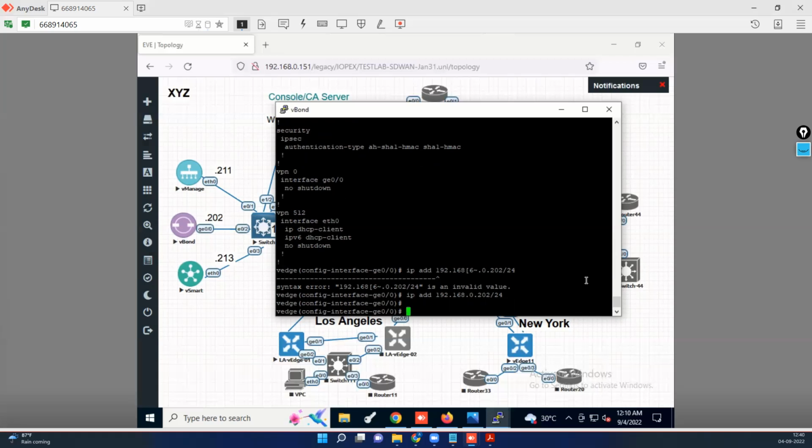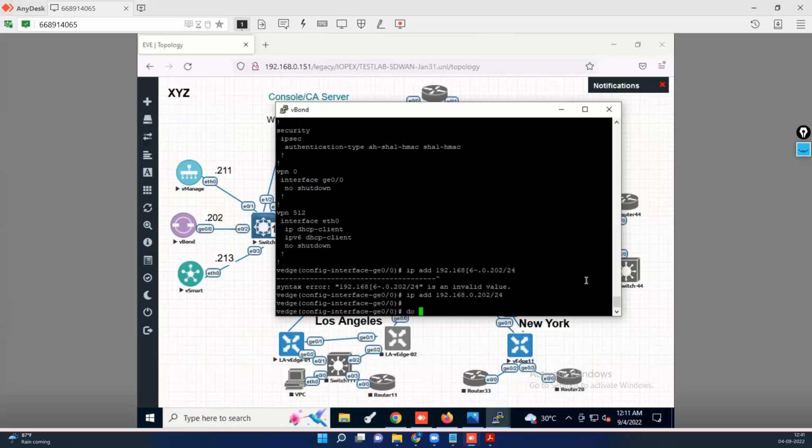This is the problem. If you want to test something new, you have to first save it, commit, and then you can test. In our Cisco IOS, if we do some changes, we can immediately test. If the thing is good, then we can save it finally, right? Over here, it is not like that. Whether it is good or bad, you will come to know only after saving. So I cannot ping also.